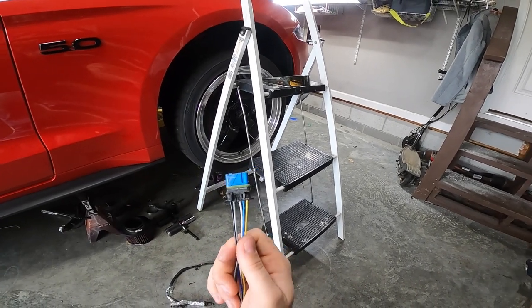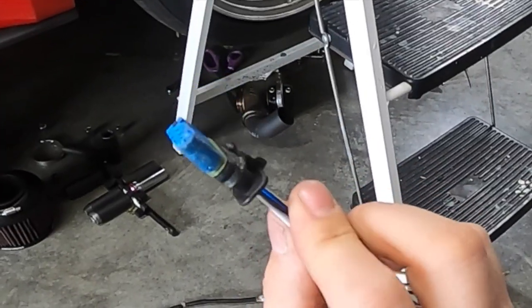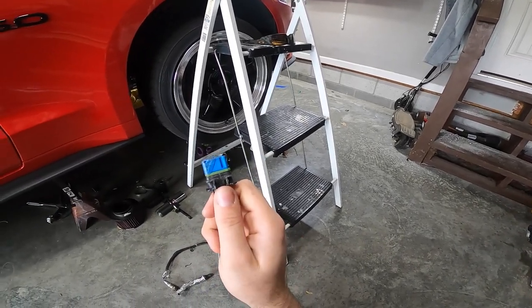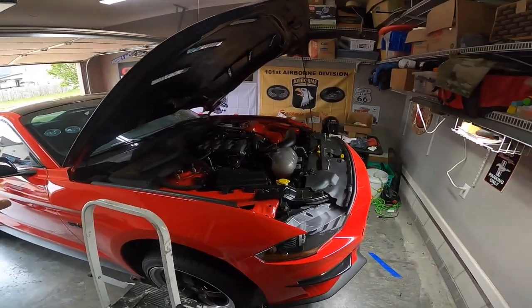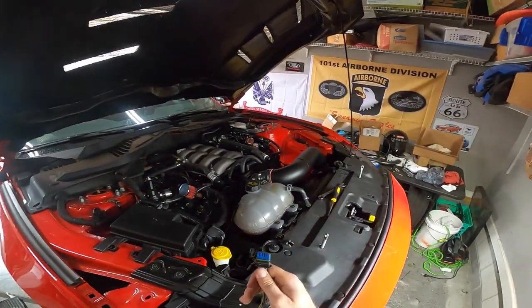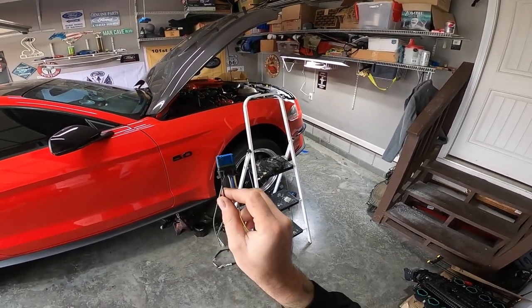I talked to a buddy of mine — a determined veteran, you might know his YouTube channel. We're actually getting ready to twin turbo his GT350R, probably next week, so get ready for that content. We determined the melting was not from heat from the turbo header because we had it out of the way and heat taped. I don't know what caused this — some kind of electrical problem, something grounded out, something went wrong and it melted internally. Lucky for me the main plug is still good, but this sensor did not survive. I'd bet money this is the problem. The codes I've been getting are bank one lean, active exhaust issues, and other stuff stopping working because the car is just having a fit, getting progressively worse. We could not figure out fuel trims — other people are running this same kit with no problems — and this would explain quite a bit.